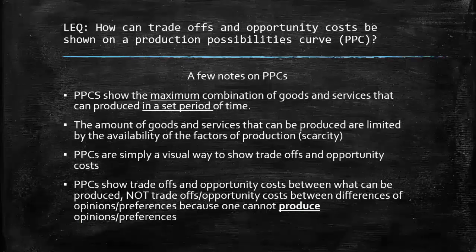Okay, so I wanted to put this slide up there for you guys one more time. Hopefully after seeing the visuals, the graphs that we just did, these will make a little bit more sense to you. So the key things to know are about the limit line, how it represents the maximum combination of goods and services that can be produced when the factors of production are being used efficiently in a set period of time, and how PPCs can only show production possibilities. It's in the name. PPCs have nothing to do with opinions or preferences or things like that. And all they do, they show the visual between trade-offs and opportunity costs.